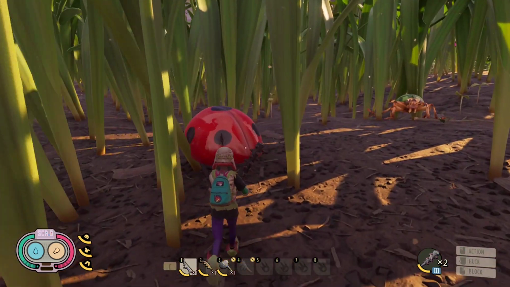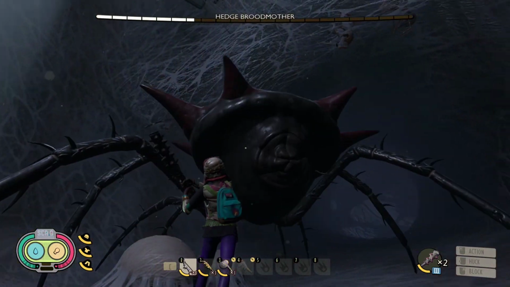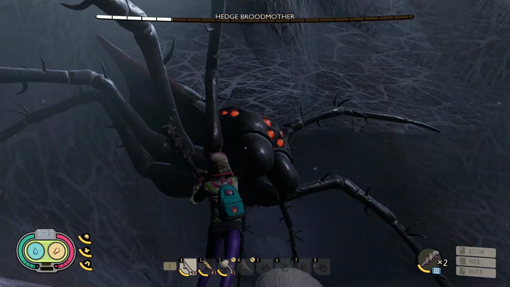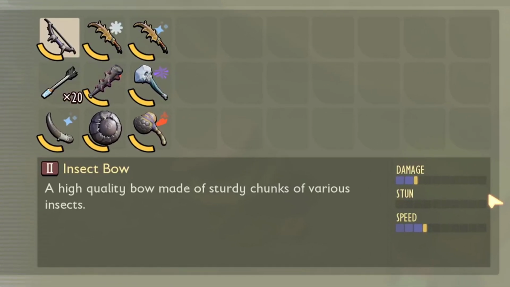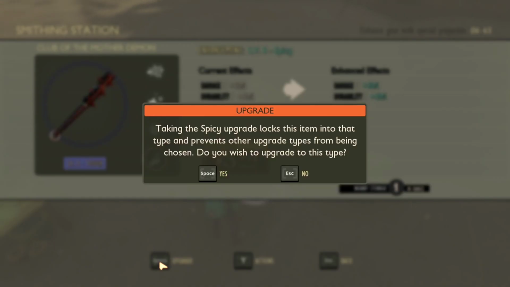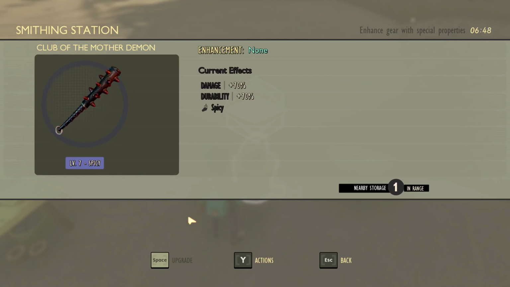If the club was a fresh club, it would take only 3 hits to kill a ladybug, but you would be missing the spicy bonus against all spiders. You can craft more weapons, have less inventory space and be swapping weapons back and forth, or build a setup for the hardest enemies. I went for the second option, and consider spiders and sickly roly-poly harder than ladybugs. So I choose to forge the Club of the Mother Demon with the spicy upgrade.